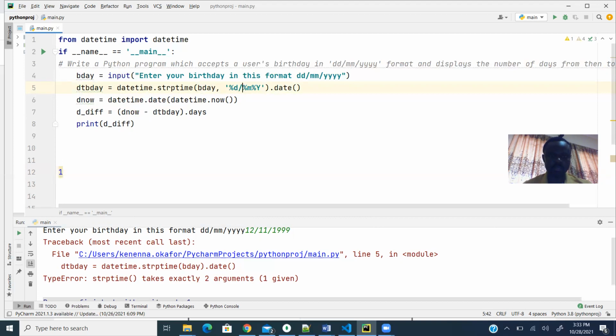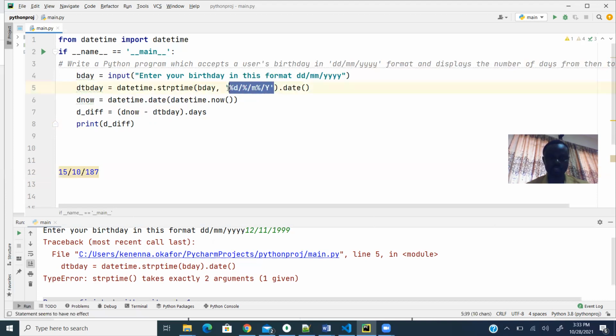It's just going to be something like 15th October 1987. So that's the format of the dates that we need. That's what we have given here.